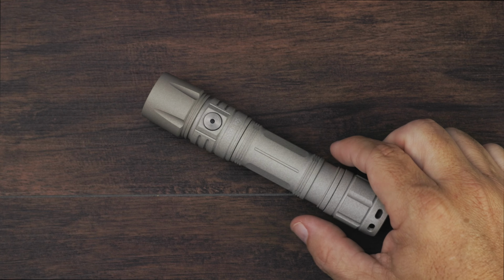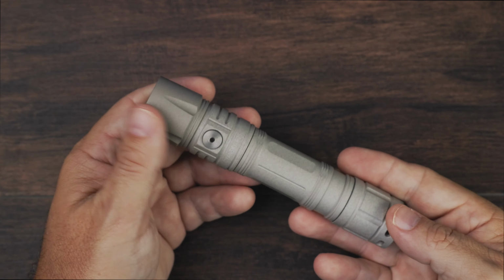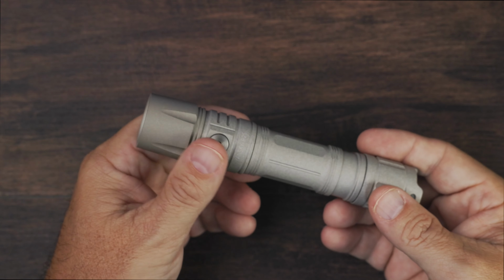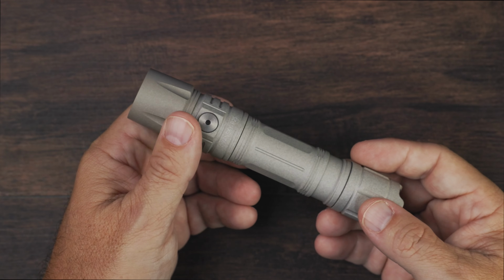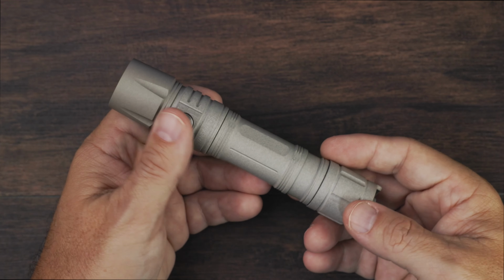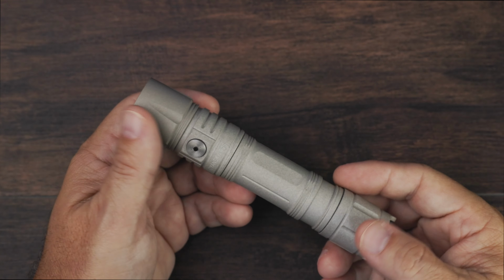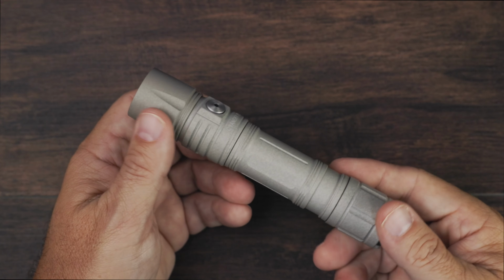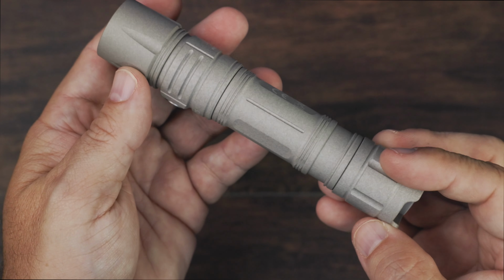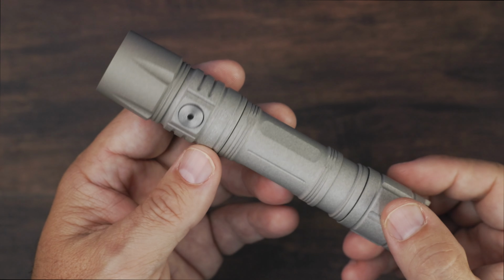Now the P25 V2 comes in 2 different finishes and corresponding price points. The version that I was sent is the $110 micro arc oxidation finish on the aluminum, which provides this pale silver color, which is quite lovely. It's a nice alternative to those of us who tend to have a lot of black flashlights. It's not game-changing, but again, it's a nice change of pace. The milling on the aluminum body has kind of a mini lightsaber look and feel to it. I'm getting strong Star Wars vibes from this flashlight.